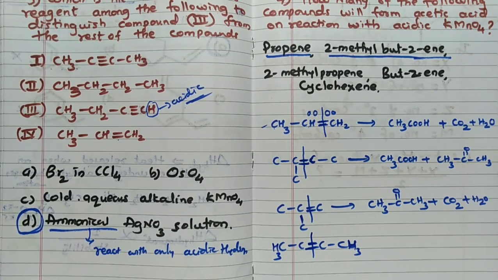This cleavage like this, right? So definitely it is a 2 carbon atom compound, which means you will get CH3COOH only. 2 molecules you are going to get. So how many molecules, they are not asking. Which of the molecule will form acetic acid, they are asking.